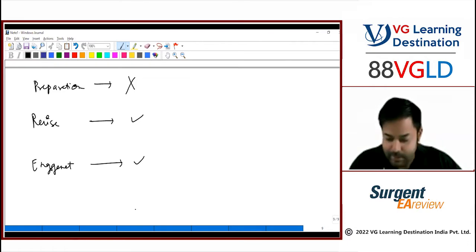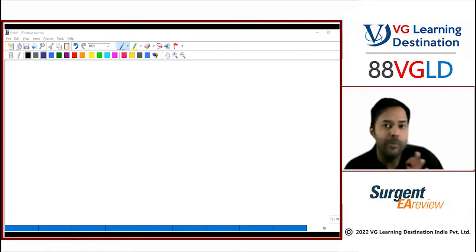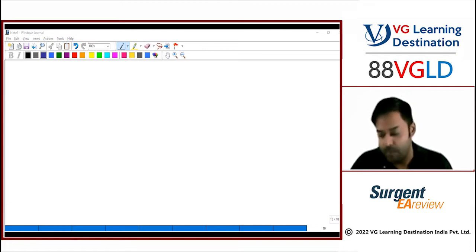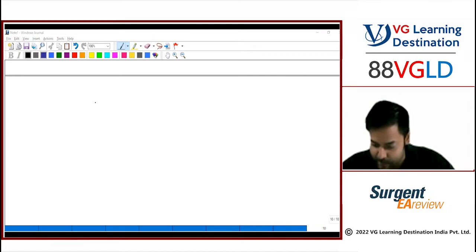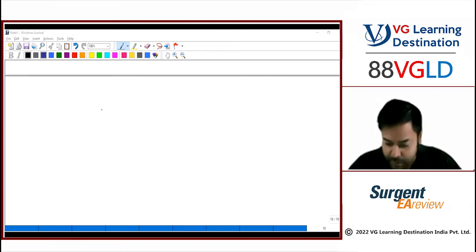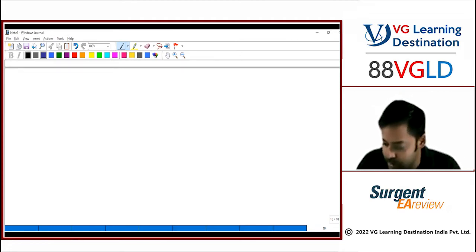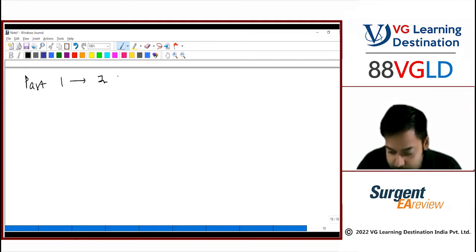Okay, so I'll briefly cover both the portions. I'll cover part 1 and part 2 also, so that when you're reading part 3, you should be aware of it. People who have just finished part 1 with me, kindly bear with this, so that everyone is on the same page. When we talk about individual taxation, guys, that means when we talk about part 1, which is the individual taxation.